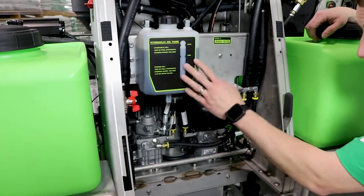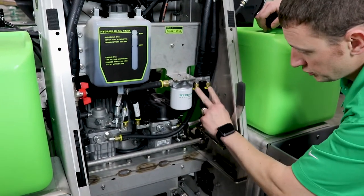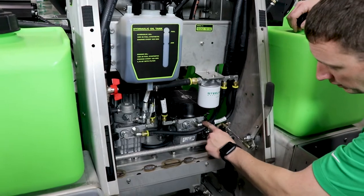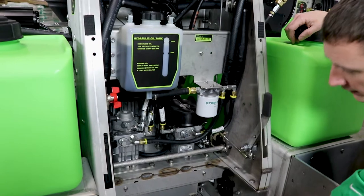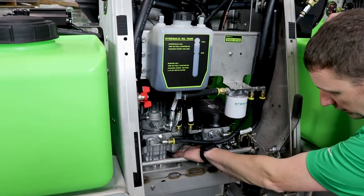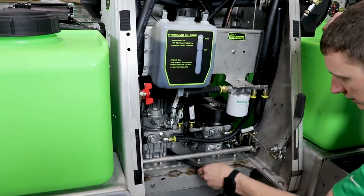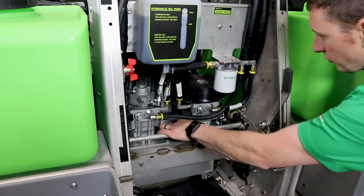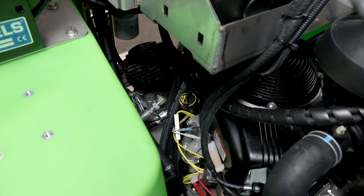When you're going to change the hydraulic oil, right next to the filter there's one filter with two lines that feed each pump. You just remove the line from the left pump and the line from the right pump, and drain them down into a pan on the floorboard using a funnel. The engine drain hose is located right in between — it's plenty long. Just pull it out, take it underneath, and drain the engine oil right into a pan on the floor. Makes it nice and easy, then just put it back.